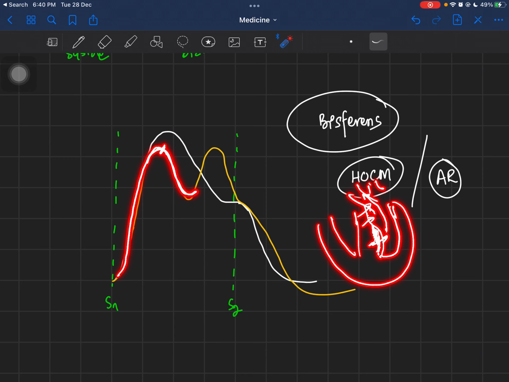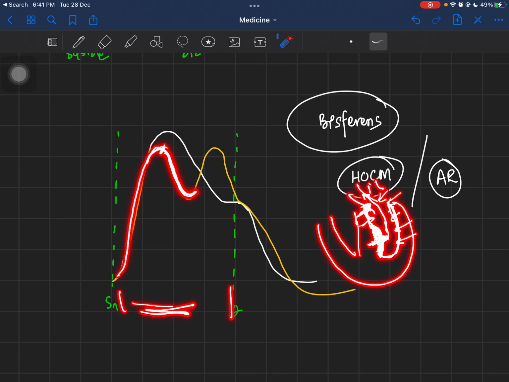So what is happening is, initially your ventricles were distended by blood. Because there was blood during diastole, the blood fills into the ventricles, and as the left ventricle progressively started to contract, the ventricular walls also started to oppose, because of which the ventricular volume or the ventricular space started to get narrowed. Now once it has started to get narrowed, this extra amount of tissue in your ventricular septum is creating an obstruction to the flow, and that is the reason why you will start to see a decline in the pulse.